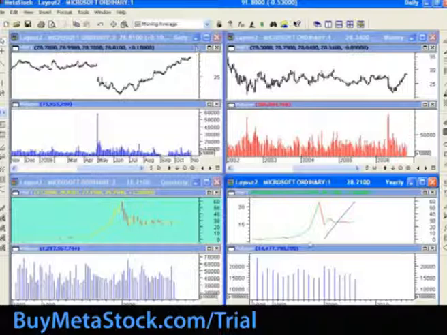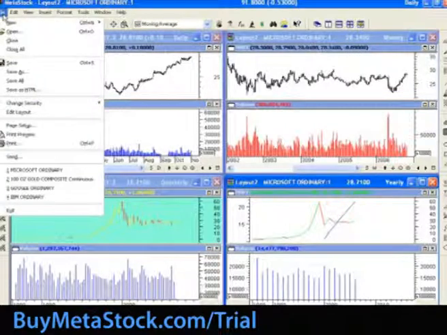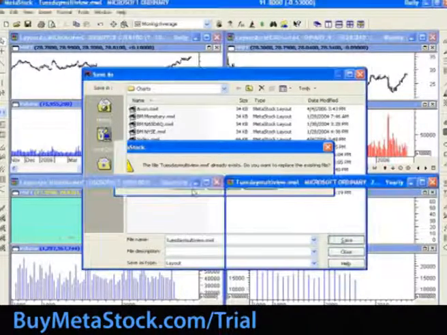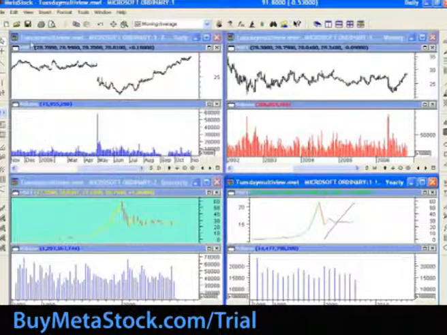Now, in order to save this layout, we now have to go to File, Save As, and give this layout a unique name. You'll notice that the Save As type will automatically be Layout if you're looking at a layout. We'll call it Tuesday MultiView. It looks like I've created one of these in another class, so we'll just save over the top of it. And you'll see now that the name has changed to Tuesday MultiView, and there is a .mwl extension, meaning we're looking at a layout. And you can see it at the top as well.